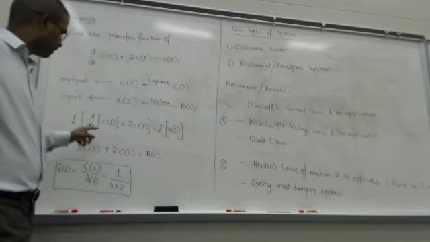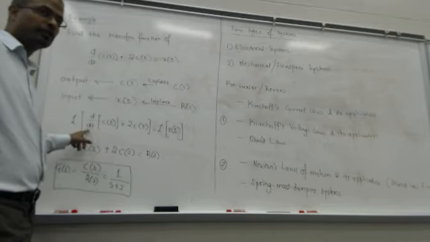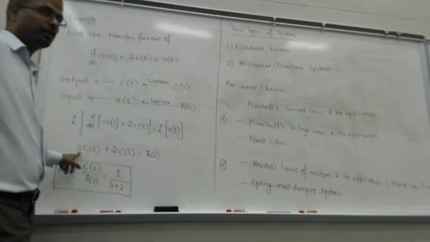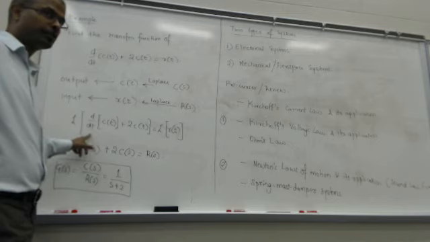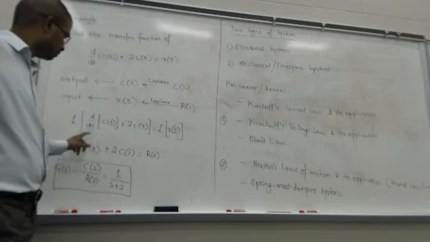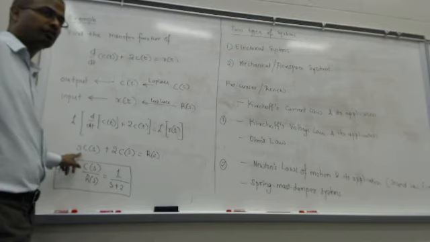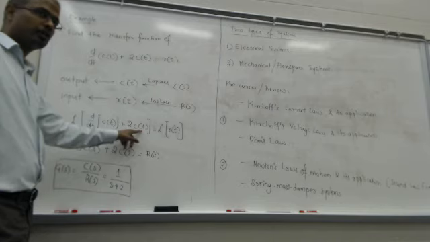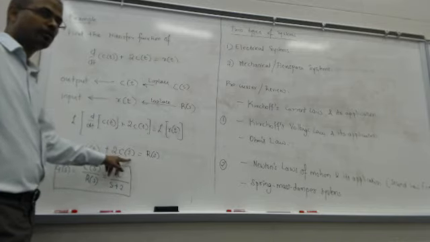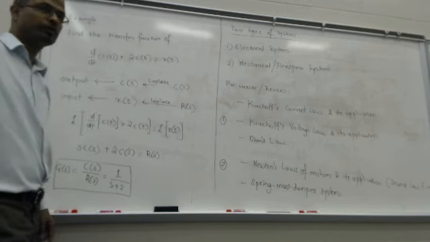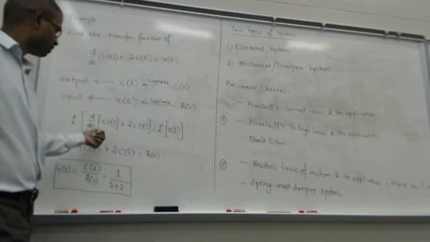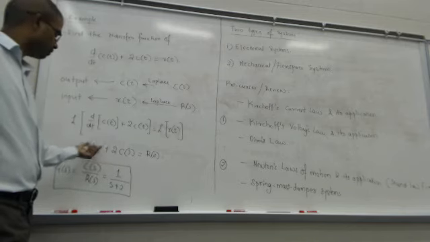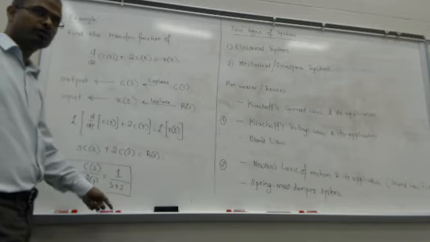Repeat that, I'm sorry, I didn't hear. If it's differentiation, the first derivative is s. If you take the double derivative, if it was d squared over dt squared, this would just be s squared. Okay. It's that simple. And if it is just some function, it's just its Laplace transform. Okay. You see that in the table, which will be made available. And here you just take that C of s common. So in brackets you have s plus 2, which will go to the denominator.